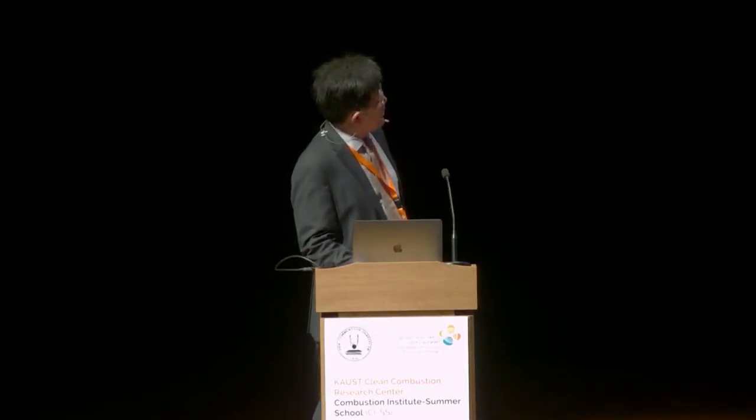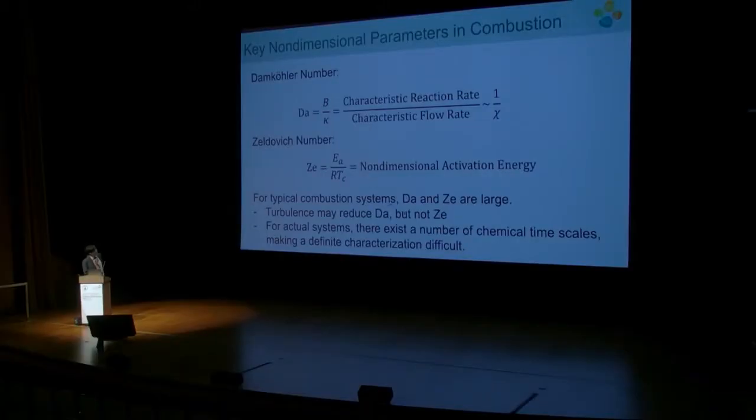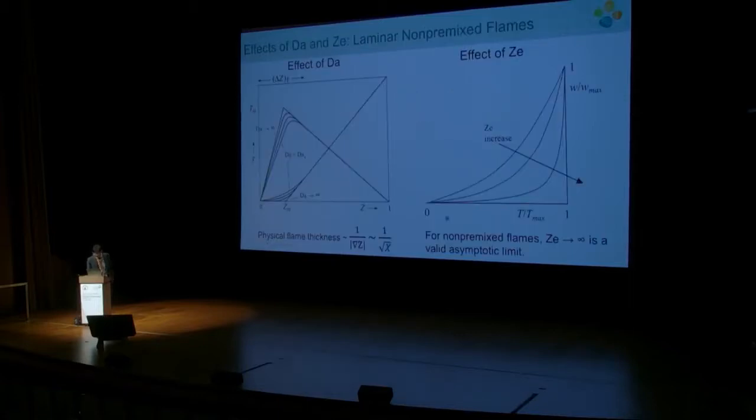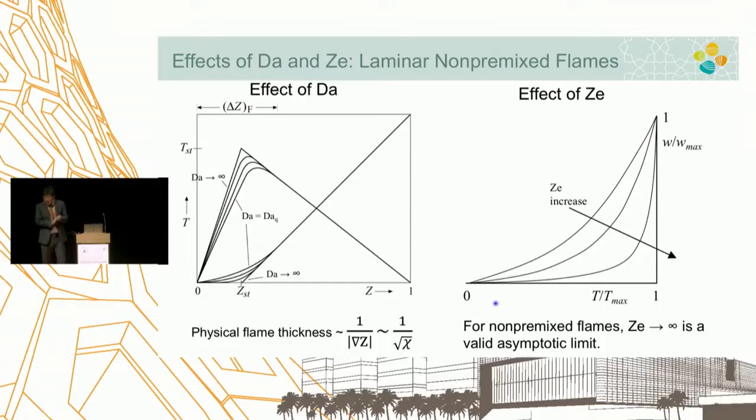Also, in today's combustion research, we are dealing with many complex chemical reaction systems. For those systems, sometimes it's not easy to identify a specific chemical time scale, because we are dealing with hundreds, if not thousands, of chemical reaction steps that span a wide spectrum of time scales. And oftentimes, these different time scales dominate at different combustion regimes, so that's what makes things a lot more exciting and complicated. So what's the effect of the large Damkohler number and large Zeldovich number?